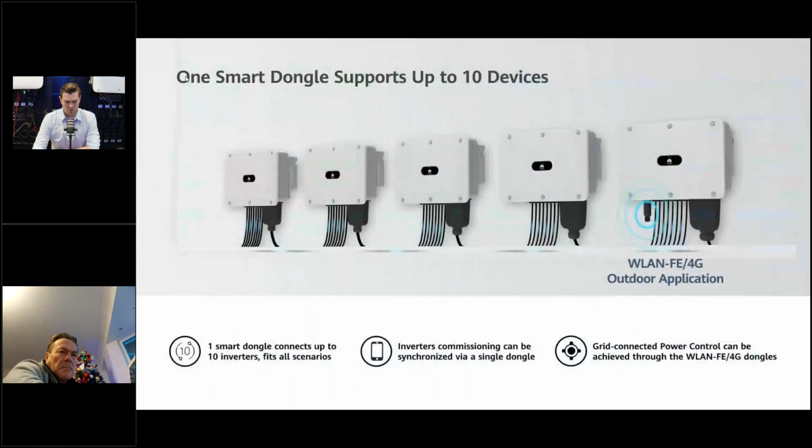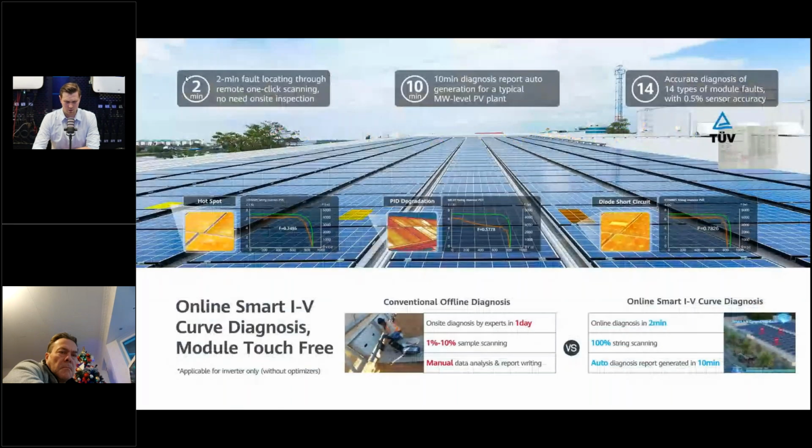I will just go through one additional function which is very, very useful, and the market right now is becoming very interested in implementing this. Unfortunately, in commercial and industrial scale inverters it's not free of charge, but if you have the residential inverter already, you have the function free of charge and you can test it from FusionSolar if you want. I will show you later how you can try to use it.